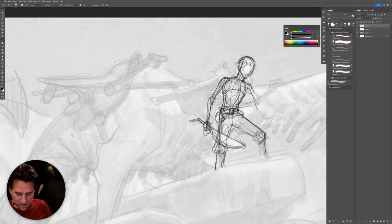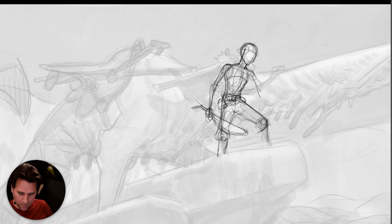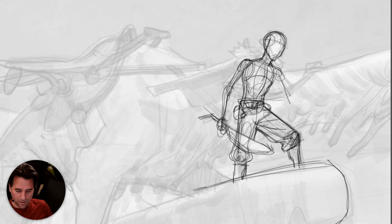So yeah, good to get an indication of where the hard point for the knee will be here, right? If we're trying to create some kind of fall off. Right, because that way I can really think about where the folds are going to be. Well, again, this is not necessarily an anatomy lesson or a how to draw lesson. This is just me showing you how I go about this stuff. There we go.